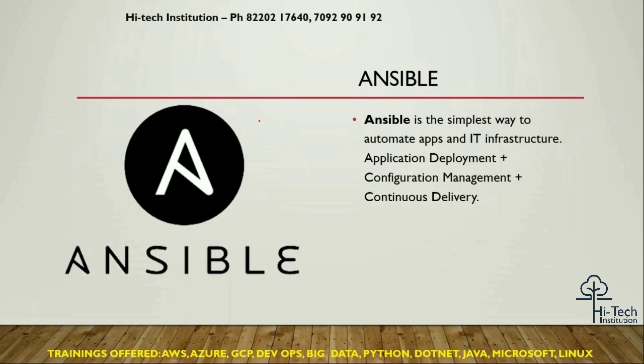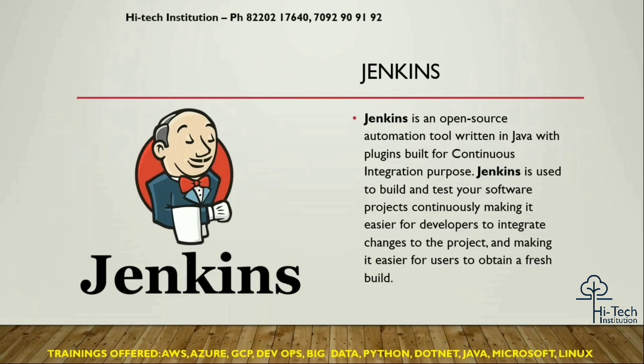It's a centralized tool. When you have 100, 200 virtual machines on your platform, you can manage them using this. With respect to AWS, in Ansible we can write playbook-style scripts that will automate your AWS infrastructure, so you don't have to worry about it. This is one of the key DevOps tools you have to understand.